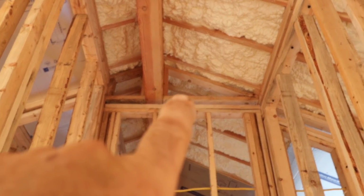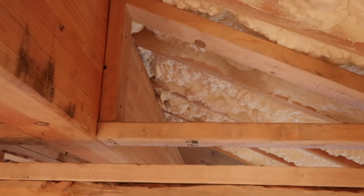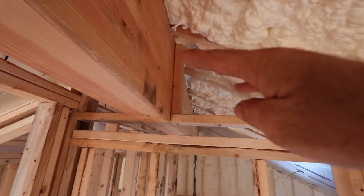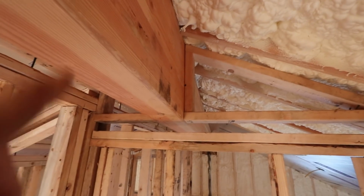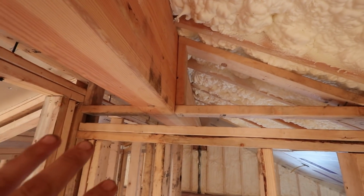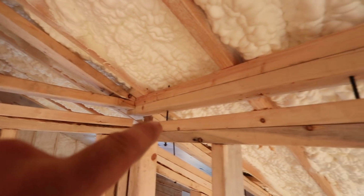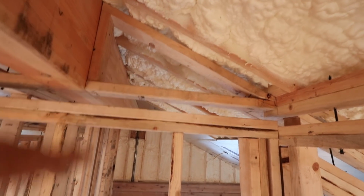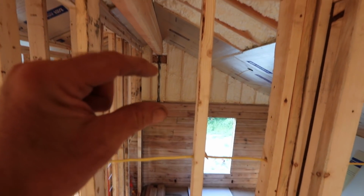So what we have here is there's going to be a space on each side of that beam. There, I got you a little closer. All right, so see how we frame that out? So here's the problem that we have, right? This beam is going to sag down a little bit. It's just the laws of gravity. We're also going to do some more to shore it up, but it will drop a little bit. That's why we have to leave this gap around the top of our sill plates, our walls, so this can settle. The logs are all going to shrink. All these logs are going to shrink down. So this is all going to drop down just a little bit.